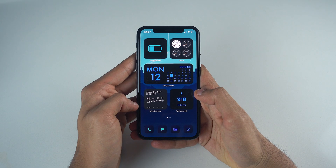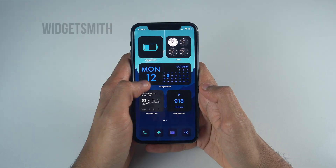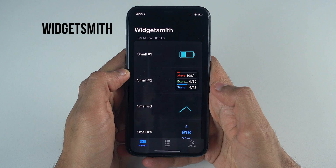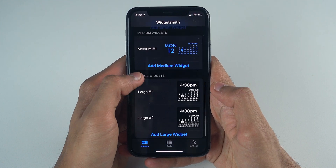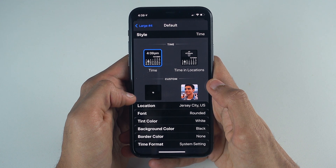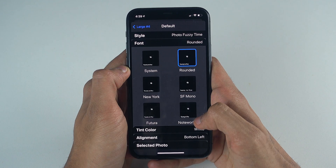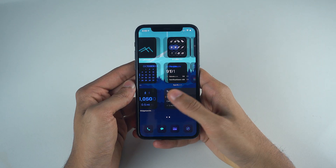For the other widgets on this page, I'm using an app called Widgetsmith, which is a tool pretty much every iOS customizing geek probably knows by now, so I won't spend too much time on it. You have an option of choosing a number of widgets straight through the app, categorized by three sizes, and you can also customize those widgets further by messing with the fonts, tint, background, and border color. Now my second page is all about productivity.